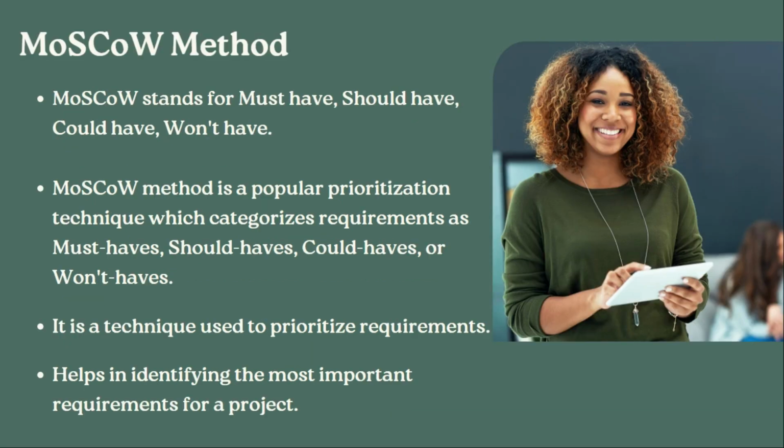The first method that we're going to look into today is the MoSCoW method. The MoSCoW method prioritizes requirements into four categories: must have, should have, could have, and won't have. So you have a list of requirements, say 10 requirements. You can work with the business, the stakeholders, and the IT teams. Out of those requirements, you can prioritize which are the must-have requirements.